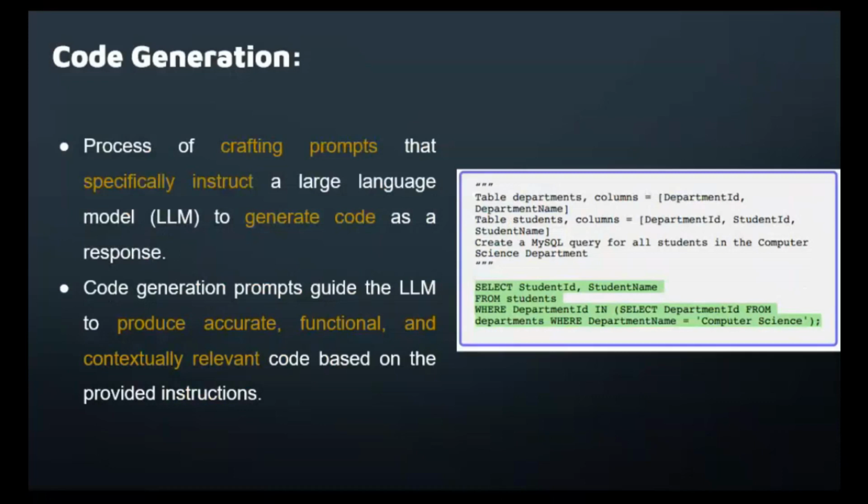So it will generate code for you, where it first defines a function, then it initializes the variable, then it returns zero, and it will return the factorial. So this is the way we can craft a prompt for code generation.